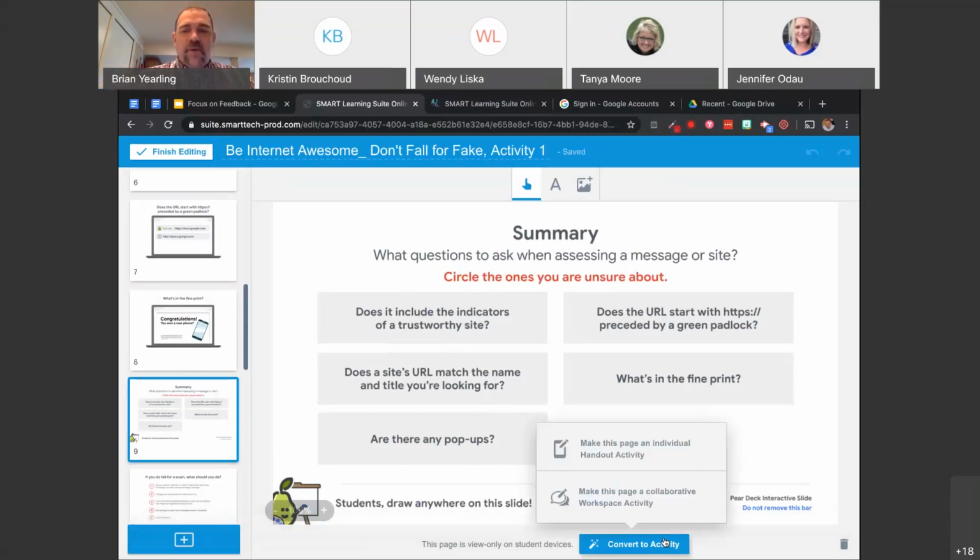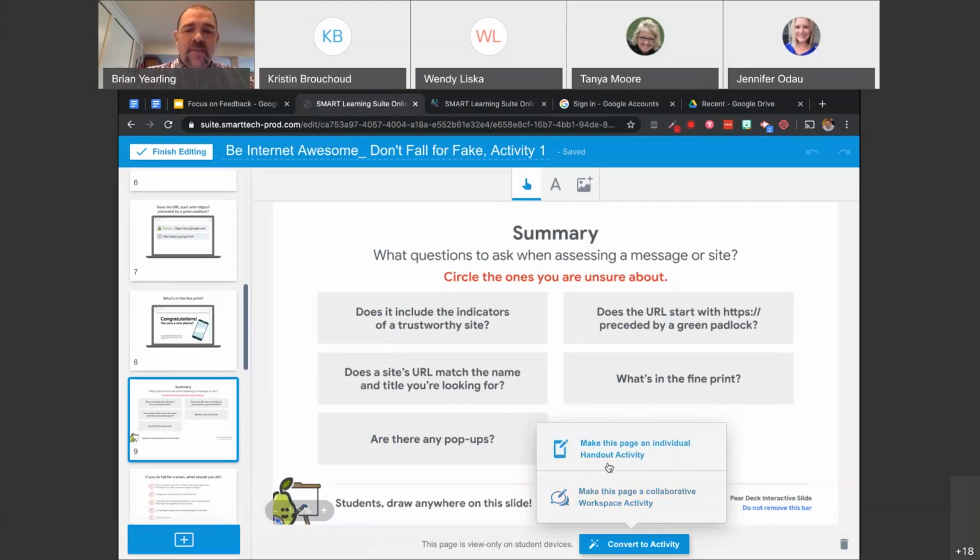Here's the moment where I have to think for just a second about how I'm going to deliver this. If I am delivering this to all of my students at my 10 o'clock meeting tomorrow, and I want them to all work together, I've got two options. If we're all working together, I can make it collaborative, where I can say, okay, I'm going to build you into specific groups, and I'll show you that tool in a little while when we do the live demo, but I'm going to put you into specific groups, and you're going to work together on marking up this slide. Marking it up gives you the option to either write text or to draw over the top of it, okay?